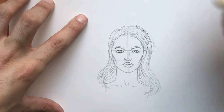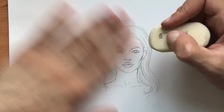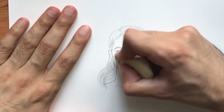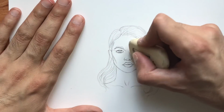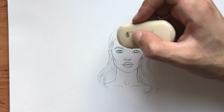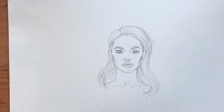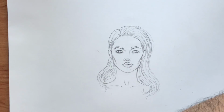And then, when you finish, you just erase these lines carefully. And just to make it really visible in the end, I will draw on it with the darker pencil.